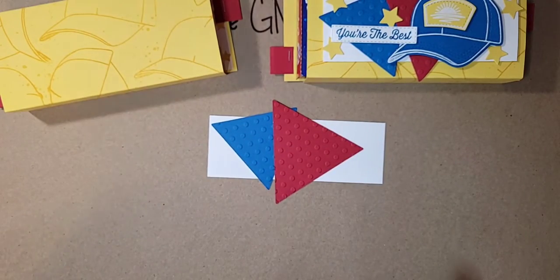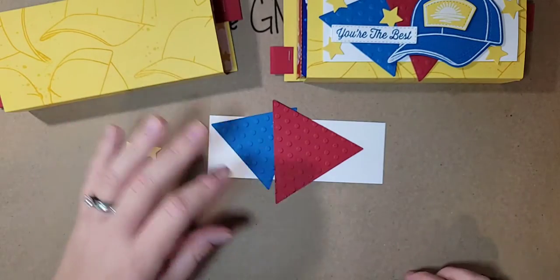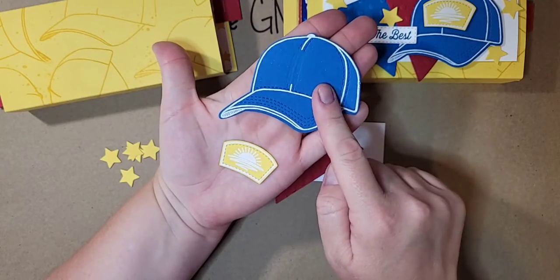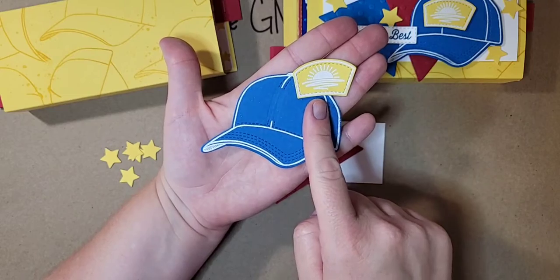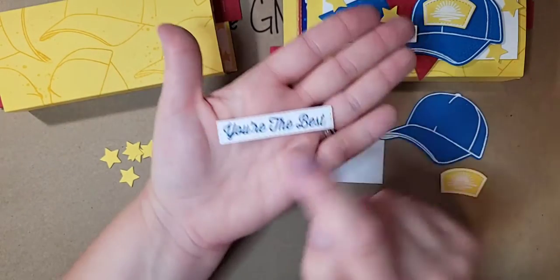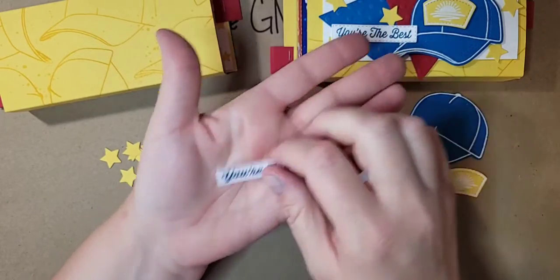From that hats off dies, I've die cut 5 stars. And then I stamped and white heat embossed our hat on Pacific Point. And then I did the little sunrise on just a piece of Daffodil Delight heat embossed with white. And I have also stamped our greeting in Pacific Point and then die cut it with our stitched rectangle dies.